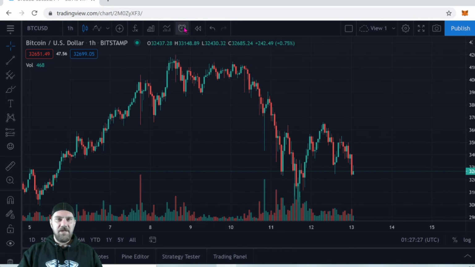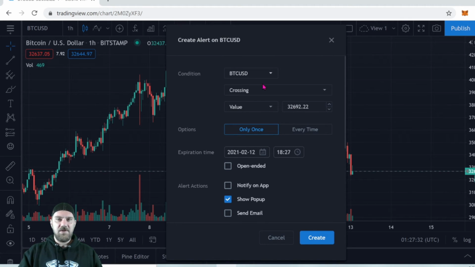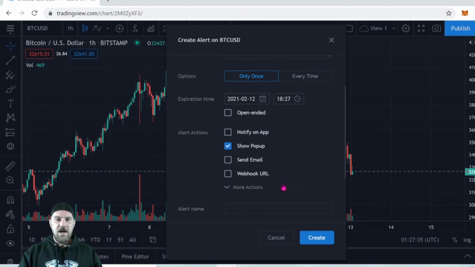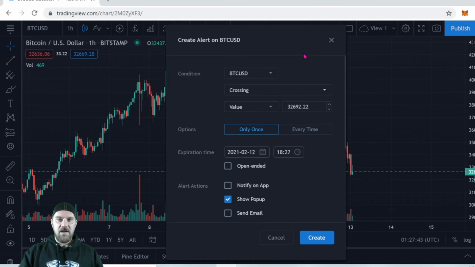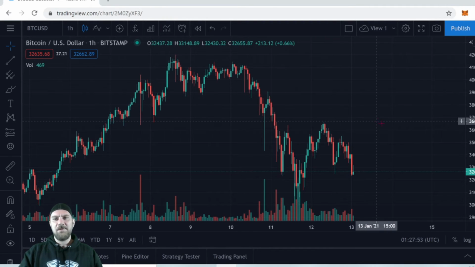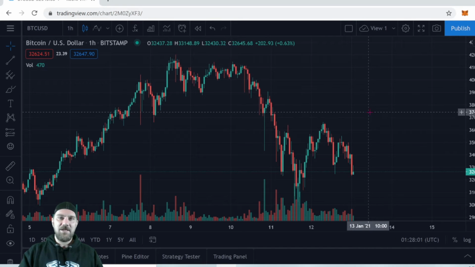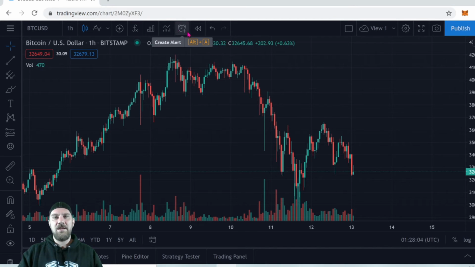Next, we're going to have the ability to create an alert. If you guys want to set alerts for yourself, the price goes here. So Bitcoin, if it's crossing this value, go ahead and show a pop-up, send me an email, webhooks, things like that. So tons of features here, guys. If you're doing other things and you're trading in the background, if this is a secondary, if you're at work or you're maybe doing your regular job and you're just kind of trading in the background, you can set these notifications. Also for professional traders, if you're trading multiple coins or multiple stocks at the same time, you obviously can't pay 100% attention to everything, so those indicators do come in handy.